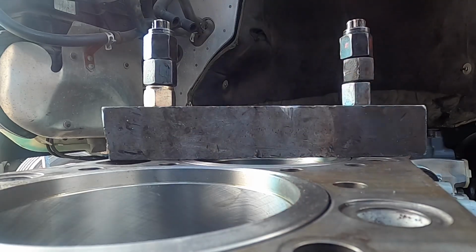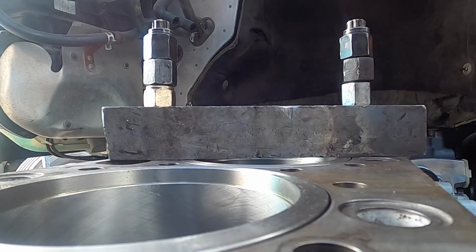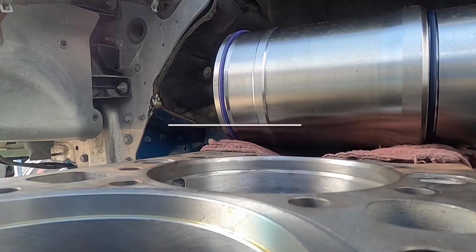Okay, so I'm gonna get started with number four. I'm gonna do that one in Spanish, so if you guys want to fast forward, great. If you want to stay tuned, even better. Okay guys, we are back.